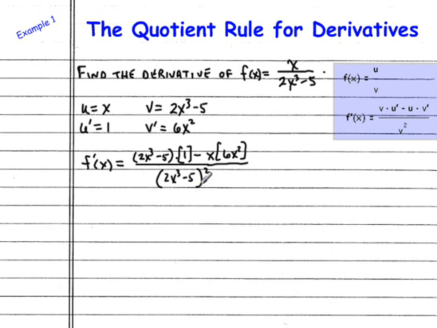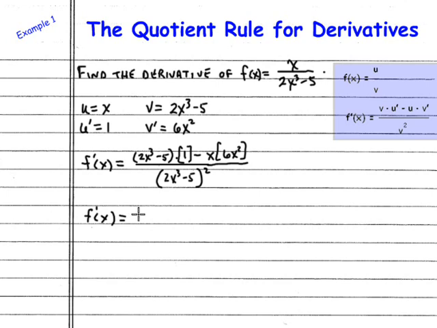Now, as I've shown in the past, where I had a derivative that I filled in, I just wrote that derivative in brackets. It will help me later on check my work, realizing where I've actually calculated an intermediate derivative. So, I believe in this fraction we can do a little simplification in the numerator. We see that we have 1 times 2x cubed minus 5, so that'll just be 2x cubed minus 5, and we have minus x times 6x squared, which will be negative 6x cubed.